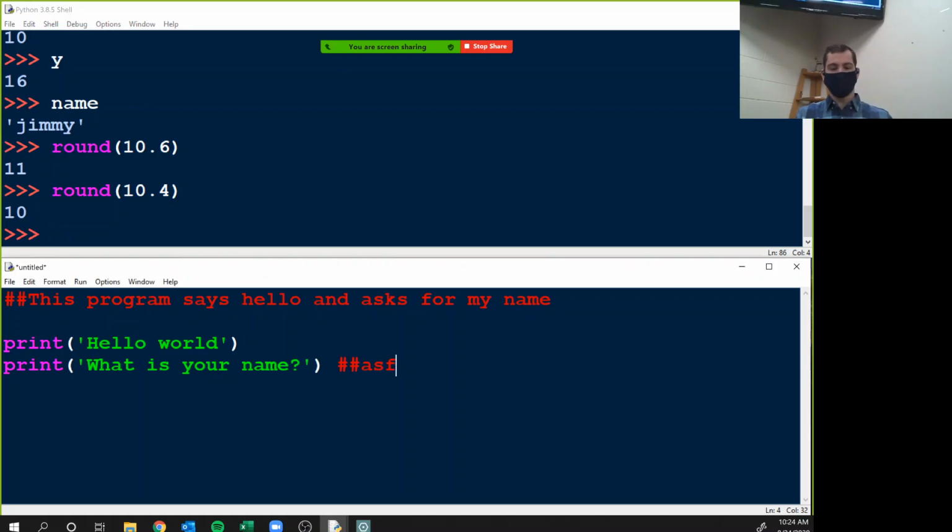So now what we're going to do is my name, and this is something we haven't learned, is input. Again, input is purple, so it has to be followed by parentheses. What this code does is it now pauses and waits for the user to input something. Technically, it waits for the user to hit enter. And whatever they've typed before they hit enter becomes the value of my name.